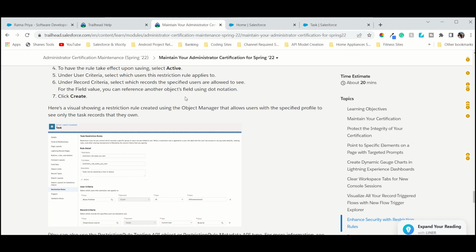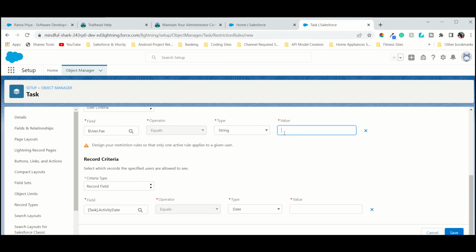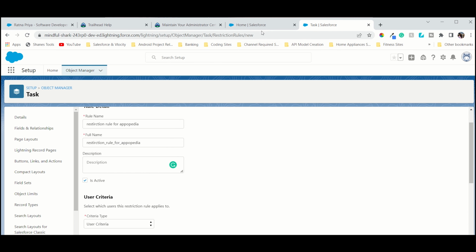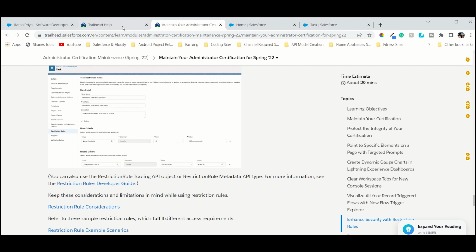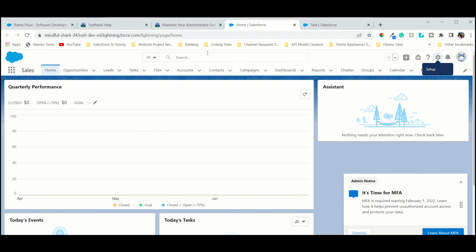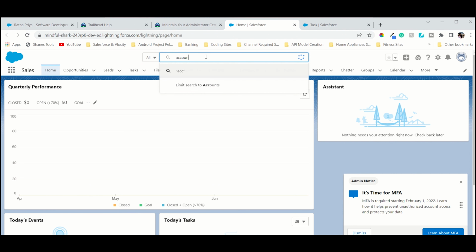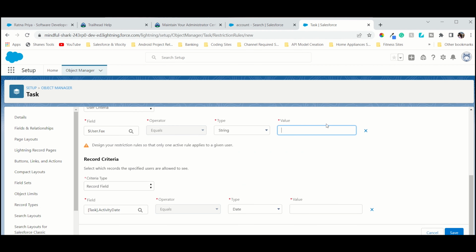So like this we can create a restriction rule, as we don't have any of the values, or I need to check, like let me go to the user account, or we can directly, for the fax number we can keep 1 2 3 4 5, so whatever the fax the user has, that must not be equal to this. If it is there, then the restrict rule will handle it, it will directly restrict that.